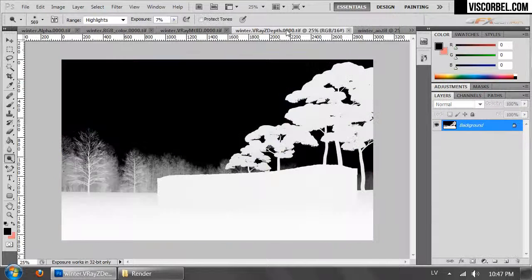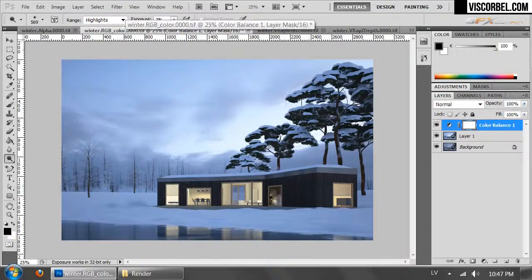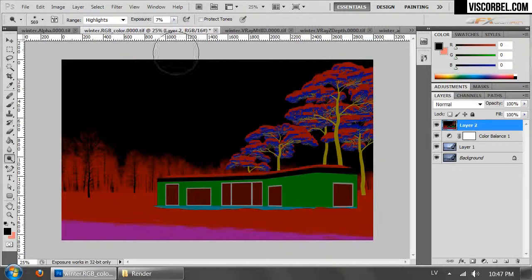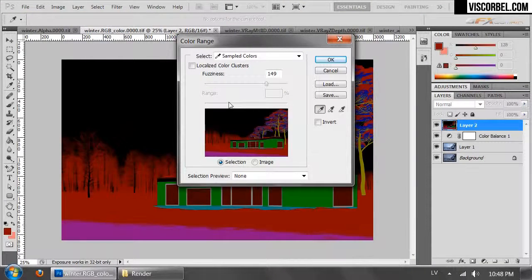So I'm going to use my material ID mask, copy it, and paste in this image. And let's select this red color range.